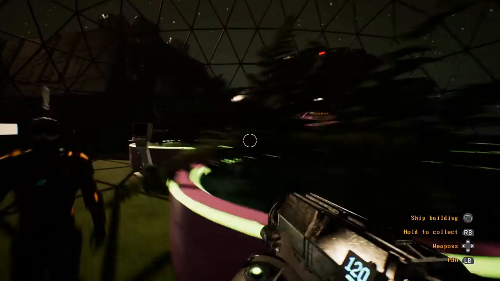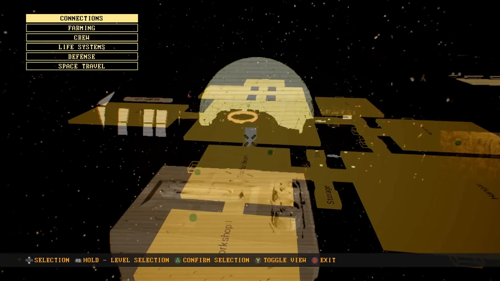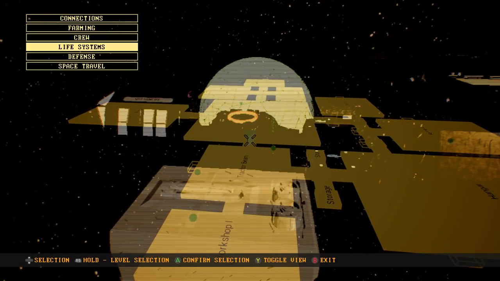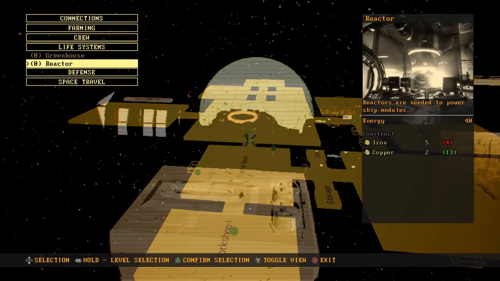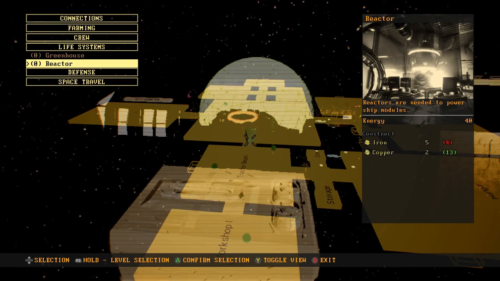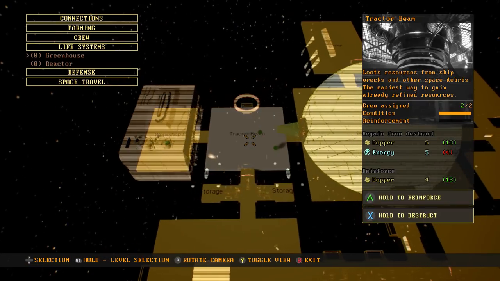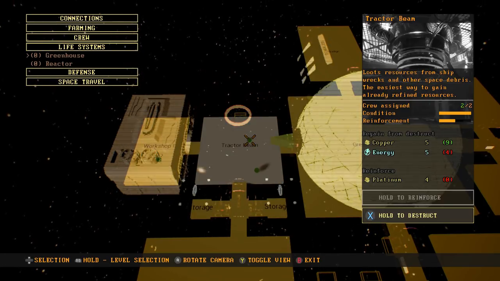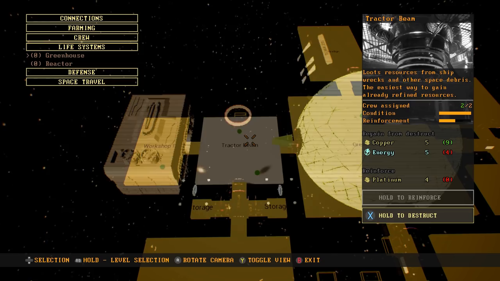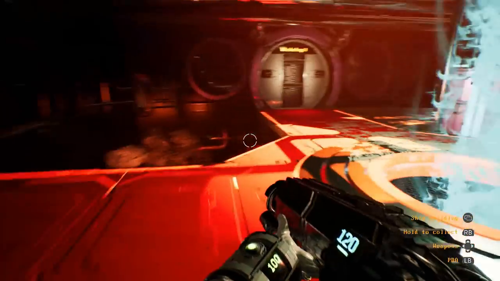I am getting iron here because we need some more iron to build a reactor. Right now, the big problem we're having is in life systems. We don't have enough energy, so we need a reactor to get some more energy. And then, also, I noticed this. I didn't quite realize it. There is a hole to reinforce. It uses copper. We have a lot of copper, so I figured I might as well try it. Reinforcement. What did it do? Does it look different?